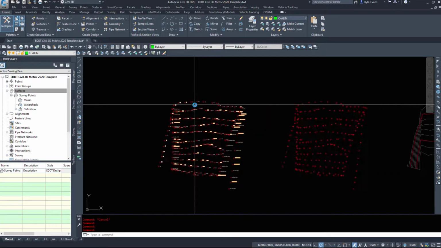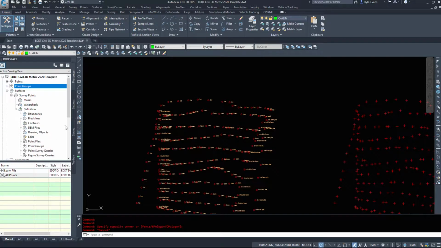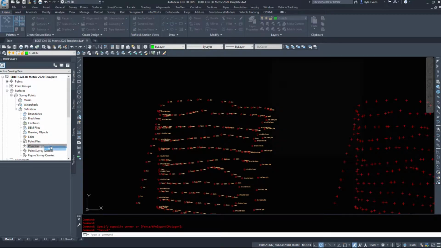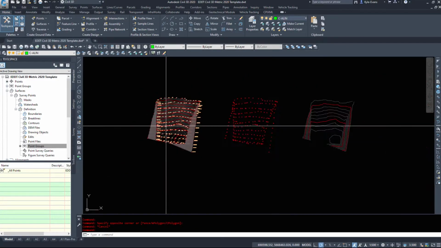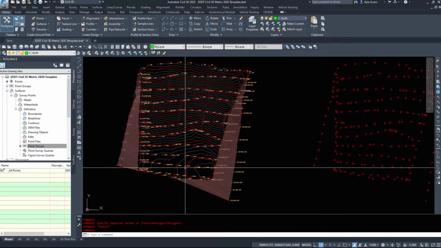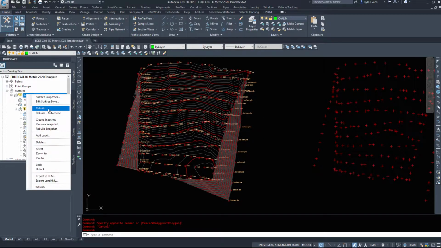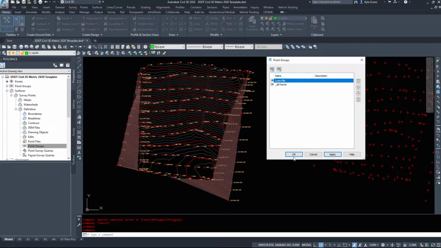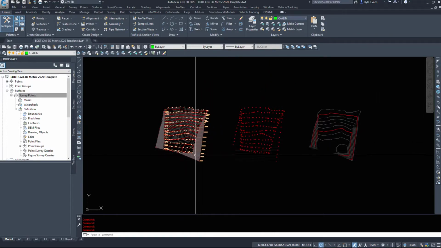And instead of adding the survey points, I'm going to add the point group itself to this surface. So under the definition tab, here we can see everything we can add as a definition. I'm going to select point groups, right click add. I can select my all points and hit OK, and it will build that surface for me. So I've added this point group, which I just did something we should never do. You should never add all points. So right click delete. The surface wants to be rebuilt. We can add a point group called the loam pile. And if we rebuild, that'll be the current definition.